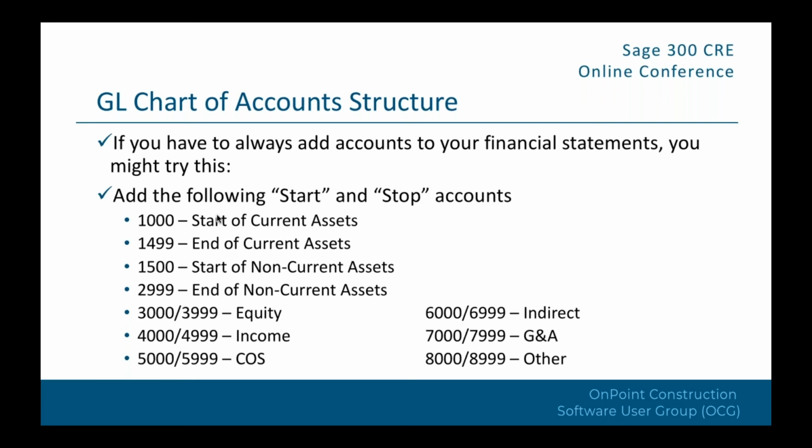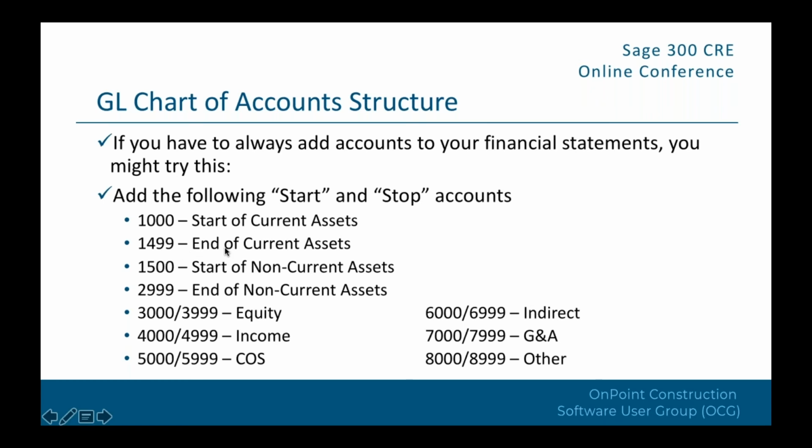On your chart of accounts, in our previous class in the reconciliation, we had talked about that, well, if your financial statement design is missing some account numbers and stuff, and you're always having to go and update that because you add new accounts, you might try putting start and stop accounts so that every account number or range is accounted for on your financial statement design. So you would have like 1,000, if it's not already being used, that you actually call the account start of current assets.